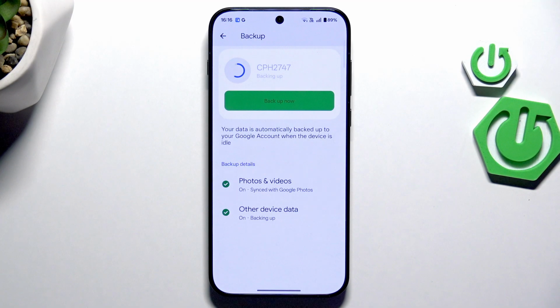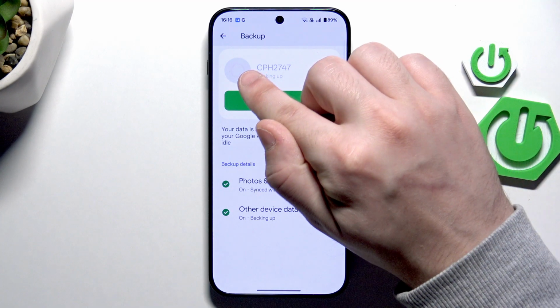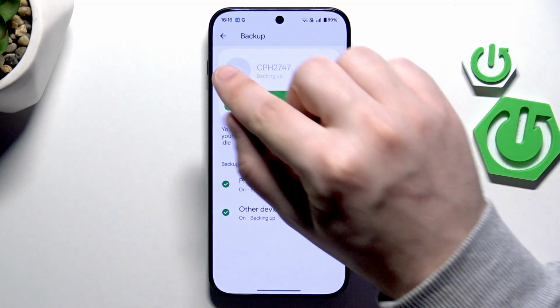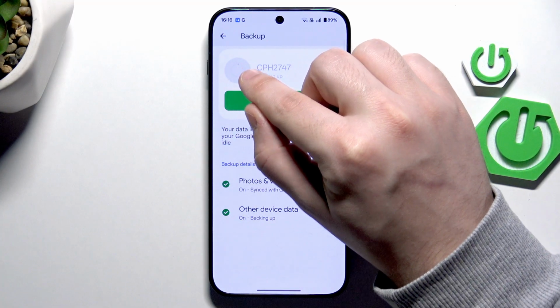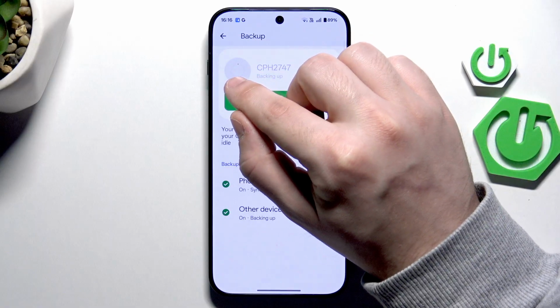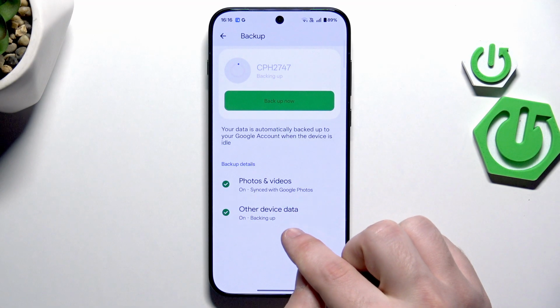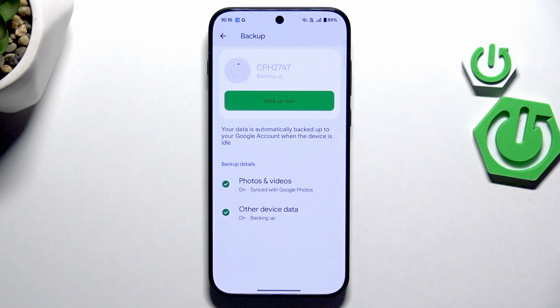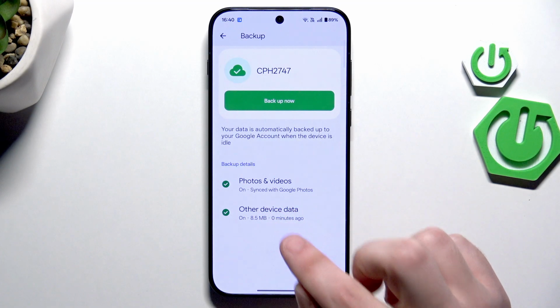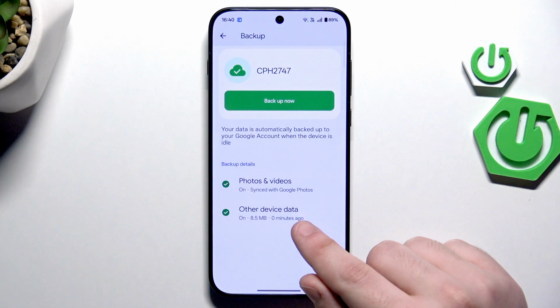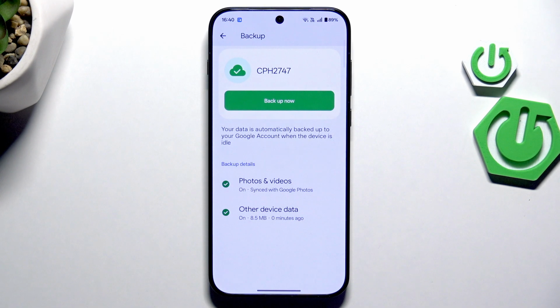or type the password. Okay, in that place, a small circle appeared, as you can see, and it's starting slowly to fill up. When it disappears, it means that our backup has been successfully created. We'll also see a notification under other device data if everything goes fine. So I'll see you in a second. Okay, and just like I was saying, we can see in that place that everything went successfully. The backup has been created 0 minutes ago, so that's a confirmation that everything went just like it should.